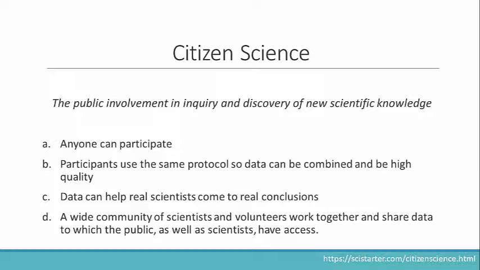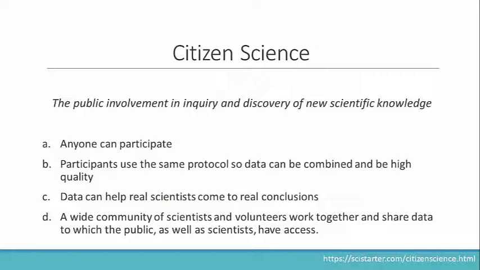Another core idea is that the data that citizen scientists collect is real usable data and goes towards real research that will be published in research publications. And lastly, the idea behind citizen science is that it's really a partnership between community members and scientists. The scientists get benefit from having community members involved, and the public engagement aspect for the community is really important as well.